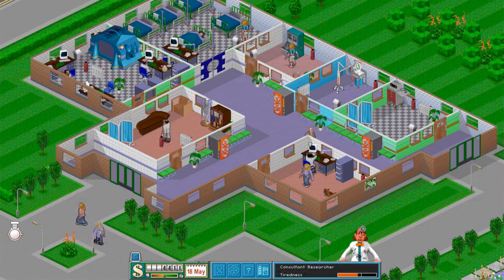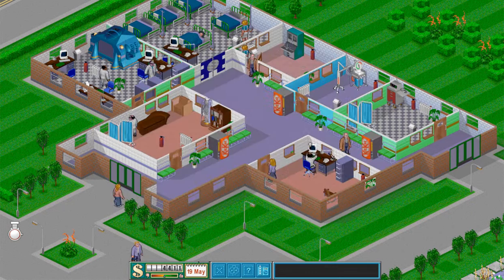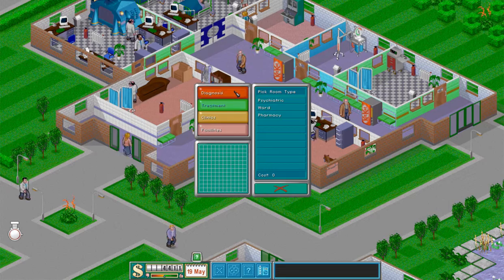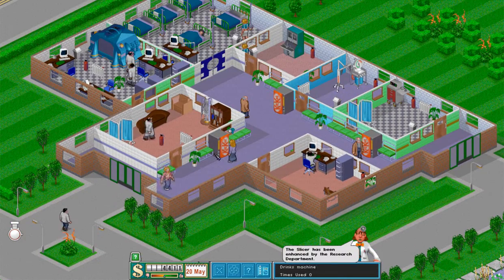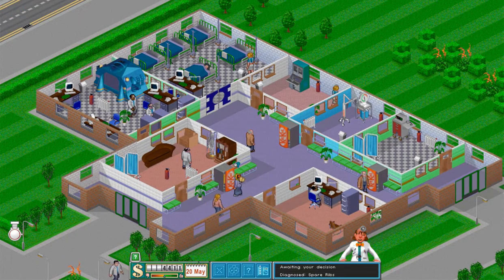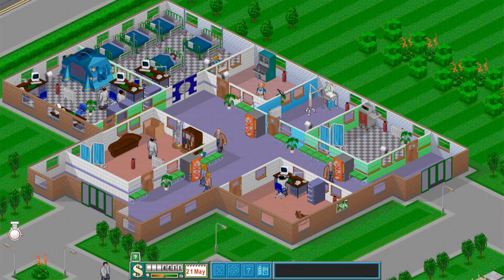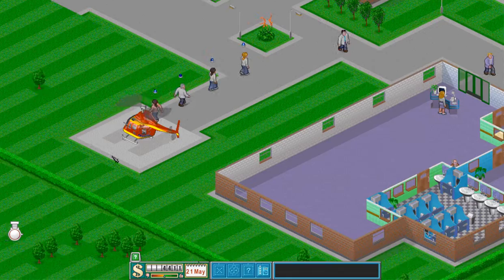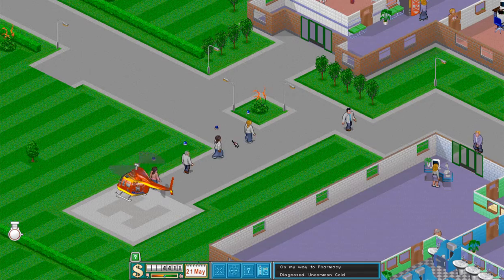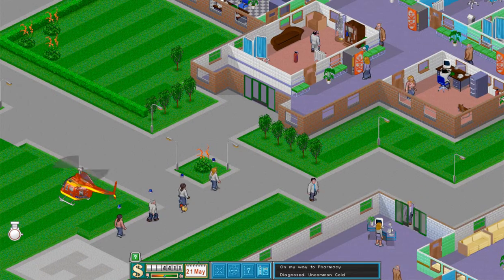So you've got to make sure, like, ones that have emergencies an awful lot. Ooh, spare ribs. We need that, please. Oh, we've got an X-ray now. Oh, crikey, it's getting a bit too quick. I'll slow it down. So the idea is you want your emergency rooms as close as you possibly can get them towards the helipad. Like, for example, we've got these emergency guys coming in. I've only slowed it down just to prove it, so I can get my head around it.